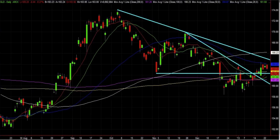For GLD, we talked about yesterday about failing a couple of times at here the 50-day moving average, and today basically the same thing, and we almost finished at the lows of the day, down 0.3%. We could target this support here around 162.36. That could be the downside that we're starting to look at, and we'll have to see how it plays out there on that support level. If we fail at this 162.36, we'll be looking at the 200-day moving average at 161.20.